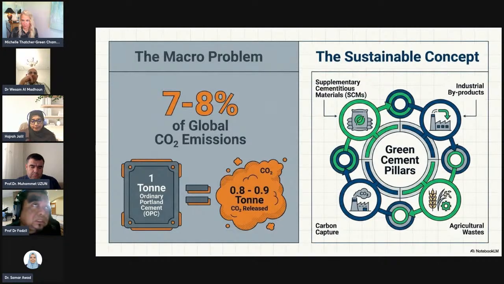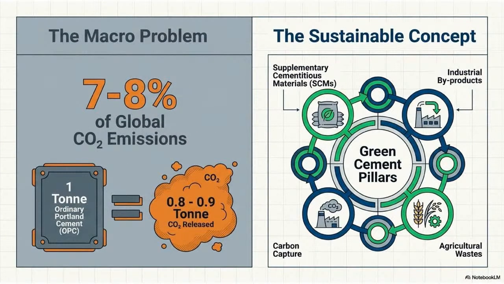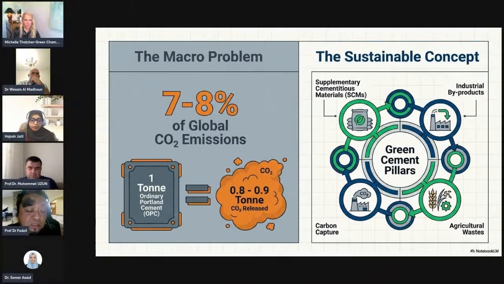During the calcination process, the calcium carbonate will release carbon dioxide. For every 1 ton of cement produced, it will produce about 0.8 to 0.9 ton of carbon dioxide. Some other researchers state that the amount of carbon dioxide produced from 1 ton of cement is 1 ton as well, so it's a 1 to 1 ratio. The cement industry has been blamed as one of the biggest CO2 emission problems, contributing about 7 to 8% of the CO2 emissions all around the world.